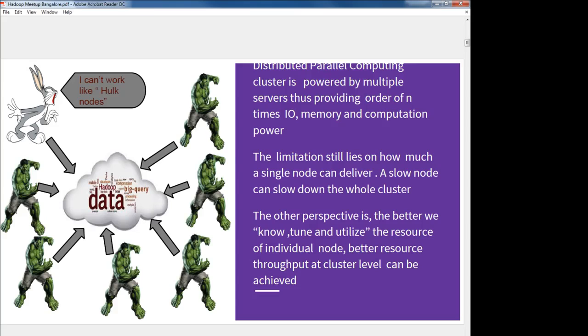So this is one perspective, if I see my cluster from a top-down approach. Let me take a different perspective and look at my cluster from the bottom up. If I take one node from my cluster and tune my application properly on that node, and then apply those tuning parameters across all the nodes in the cluster, then the whole cluster will comprise only Hulk nodes. There will be no Company. And the throughput I get from my cluster will be the maximum, because I will be utilizing my resources, CPU, memory, network and everything, to the max limit. We will be extracting the maximum resource utilization from the cluster.